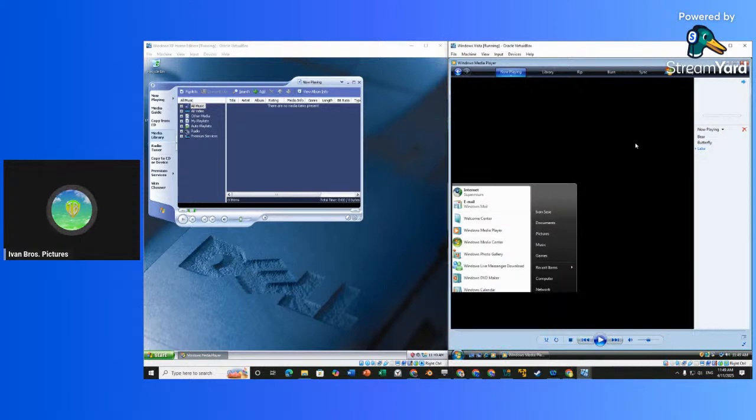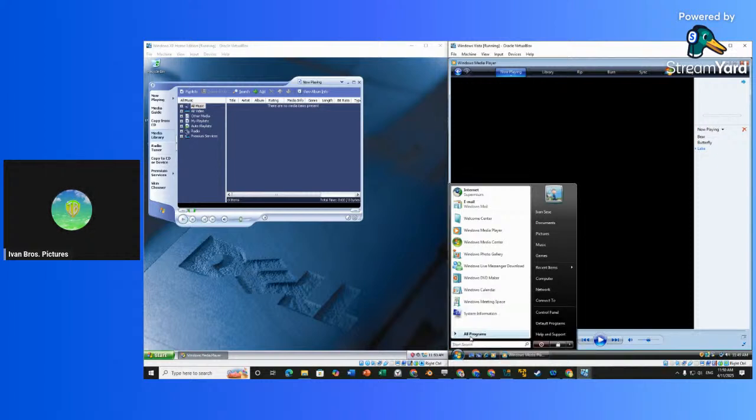I think it doesn't work with Windows Media Player. Windows Media Player may not work at this point at all. Shame. What else do we have here? Windows Movie Maker? Or Windows Media Center? Kind of nice.